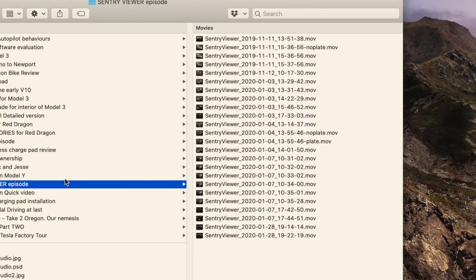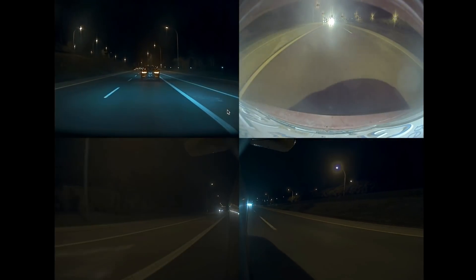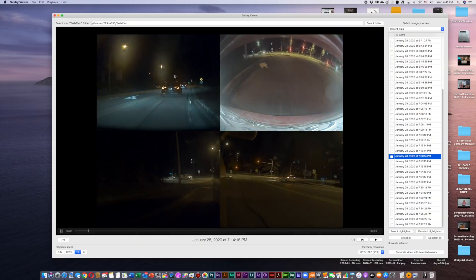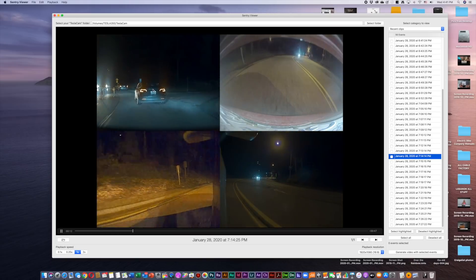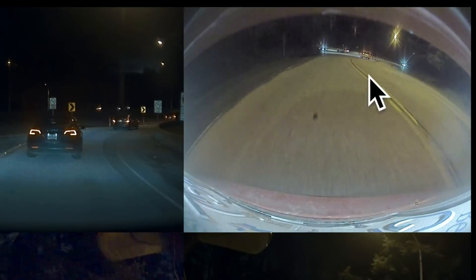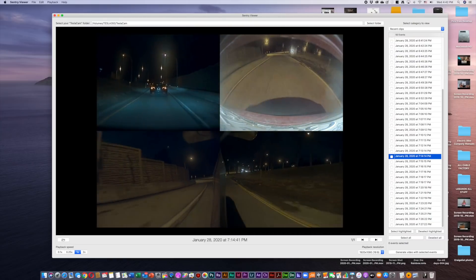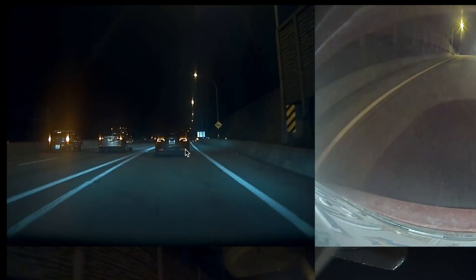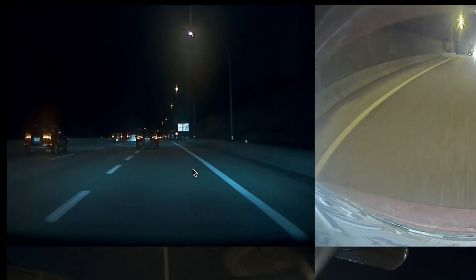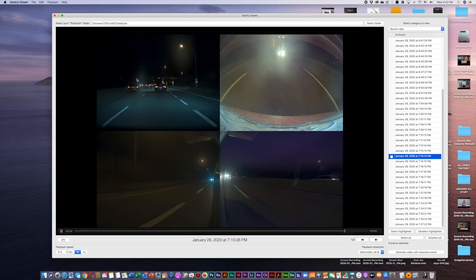Let's choose Recent Clips — January 28, that's yesterday. That was me on my way to lecture at school last night. There's a Model 3 right in front of me. This is the on-ramp and we're about to merge onto the freeway. That's the rear camera — my rear view camera is not much cleaner now. You'll notice the exposure on the rear cam is a lot brighter than the side cams; the rear one always seems to be brighter. The front is mostly darker, which is good because then it doesn't overexpose anything in front of you, and when headlights shine in, the exposure is set quite low so we can see the detail clearly.